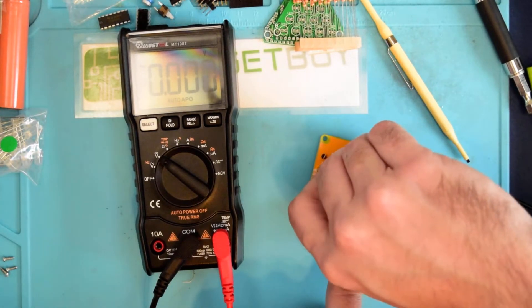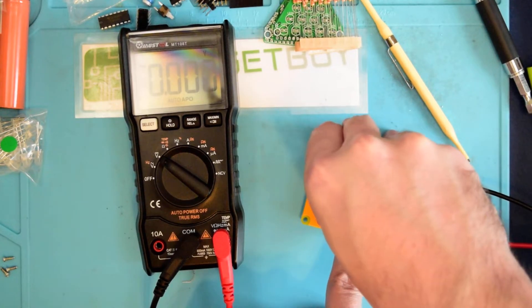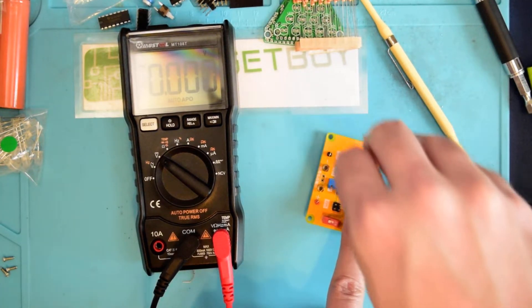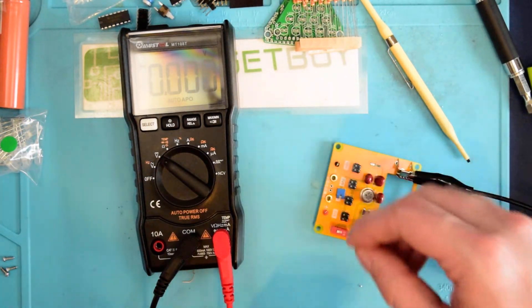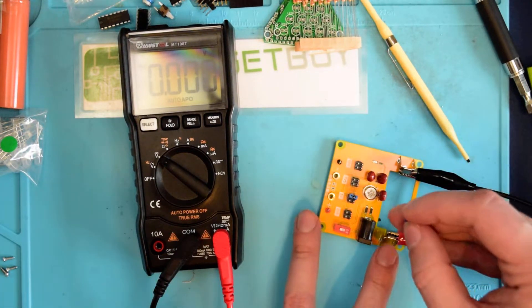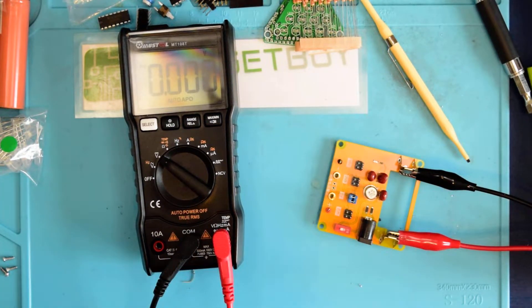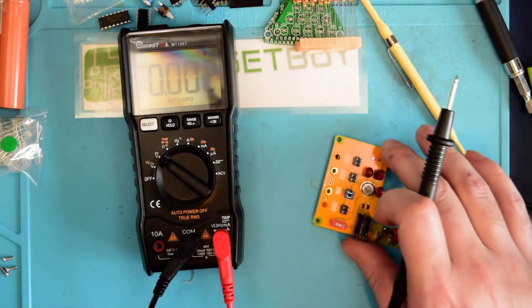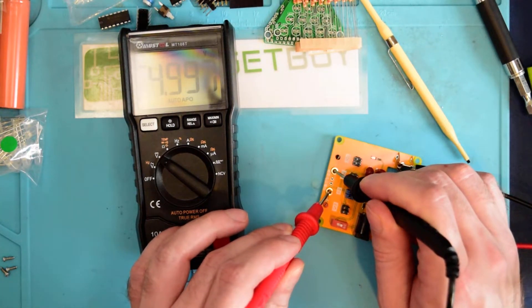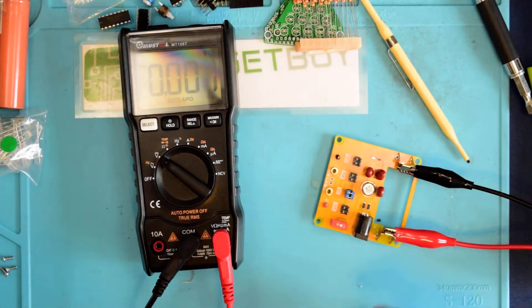I'll turn it off and switch it over to the 5-volt reference. It's got — I'll probably glue them together later — but it's got two of these little jumper things. I haven't found really great documentation on it. Let's turn that back on. Let's see what the 5-volt range has to say. 4.997. So we've only got a drift of three thousandths of a volt on this thing. These things are accurate within something like seven digits.